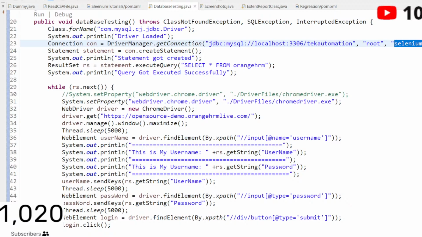So far I don't see any questions from your end. I hope you don't have any questions. If you want to know more about this, after ending this stream you can also have a look at it one more time: how I established the connection, how I used this particular SQL database and executed it, how I fetched the value from SQL, and how I entered it into my Orange HRM application as username and password. Okay, so that's all for now, guys.